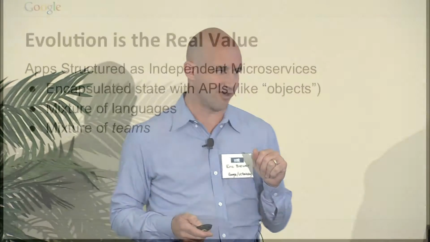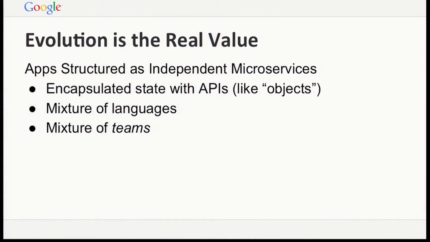All right. And the value of Kubernetes over just containers is that, as I mentioned, the hard part here is high availability in the presence of evolution. Right? So what we want to do is get to a state where you have a long-lived service that is evolvable and yet still highly available. And the mechanism of this is essentially building your apps as independent microservices. So you could think of a microservice as being kind of like the ideal object in an object-oriented language.